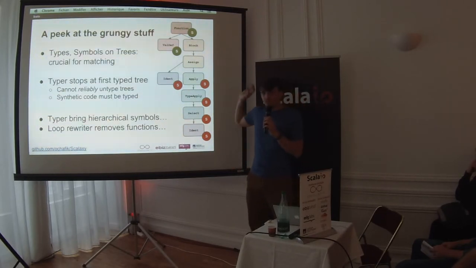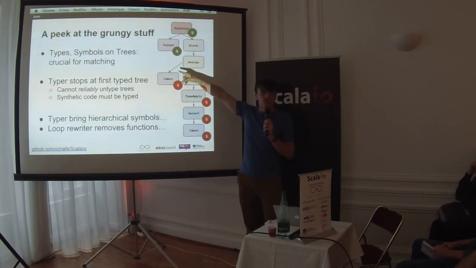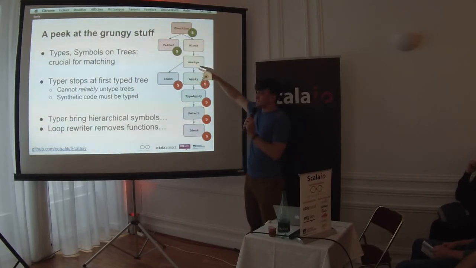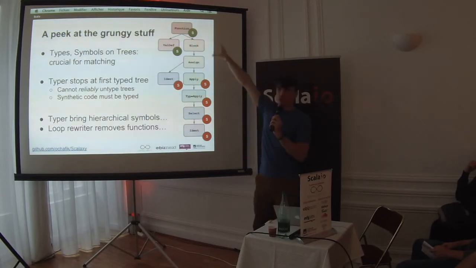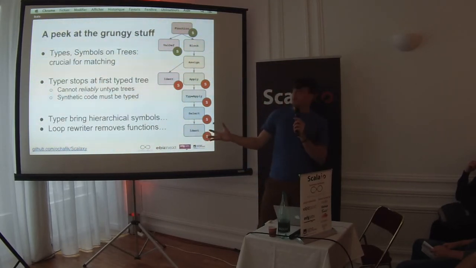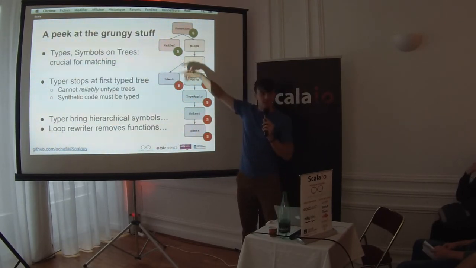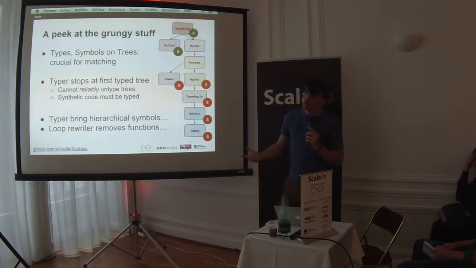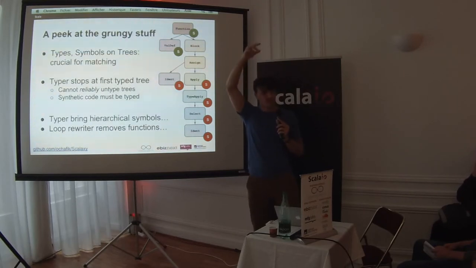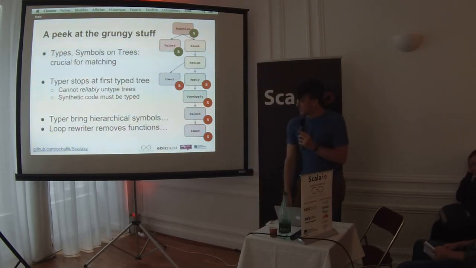So we need the types, so we need to type the trees that we take as input. And since the compiler is never going to go inside our code by itself, because it's not going to retype something that's partially typed, we need to put the types in the macros. And the problem is, as soon as you do this, symbols are actually recursive. If you define a symbol somewhere, it's going to know its parent symbol, so a val is going to know that it belongs to a function, that this function belongs to a def, that belongs to a class, and things become interesting, because we remove functions in this.